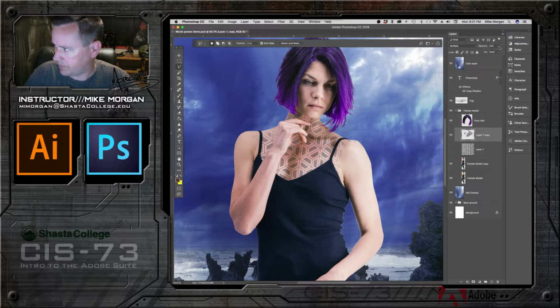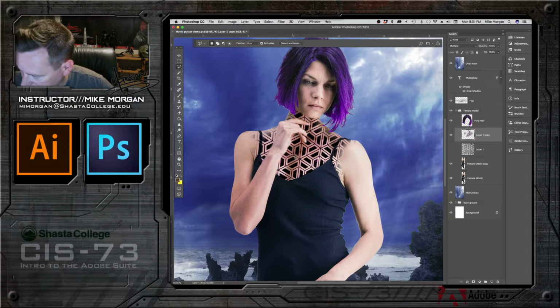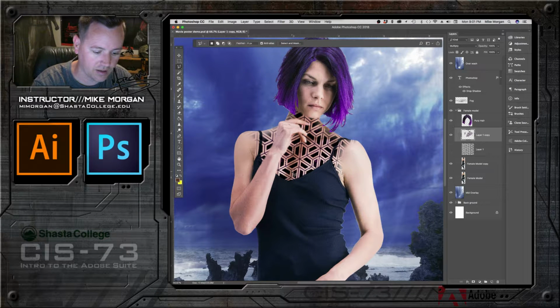I'm gonna do this at full percentage so I can see what I'm gonna cut, and I'm gonna take this straight polygon lasso tool, and I'm gonna take this shape right here. Click, click, click. I'm going to take this shape right here.